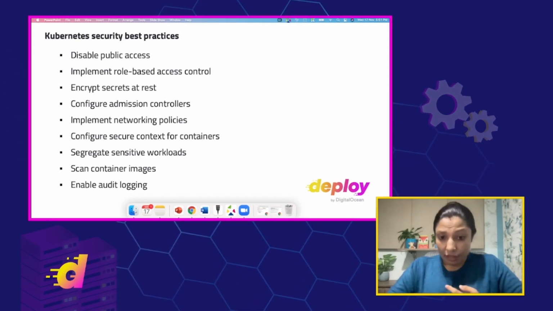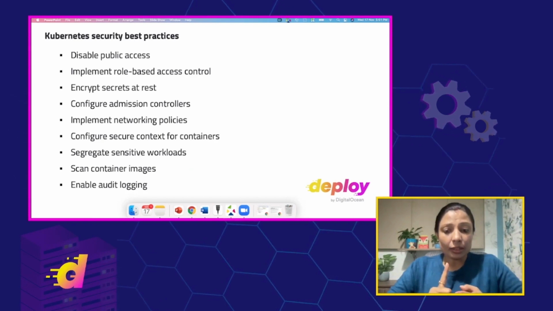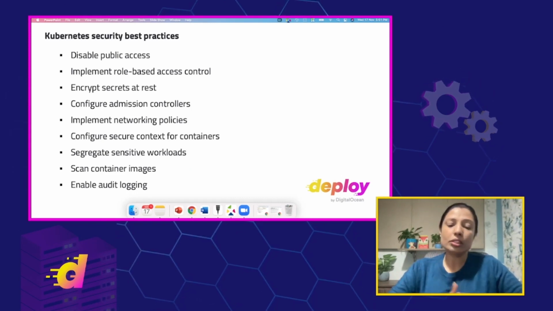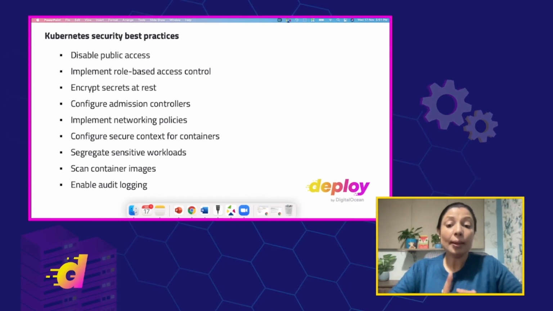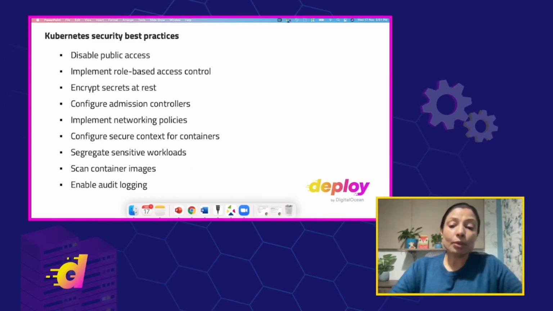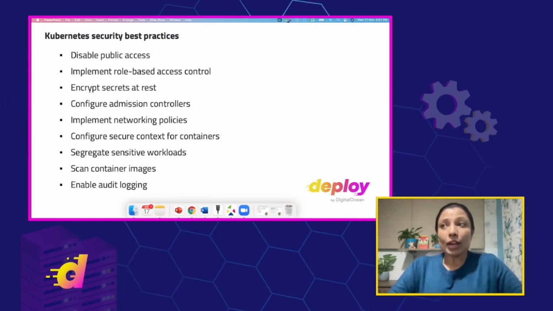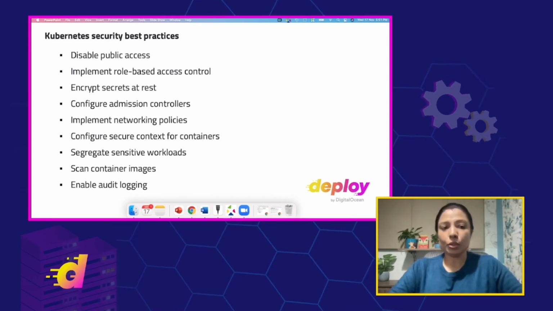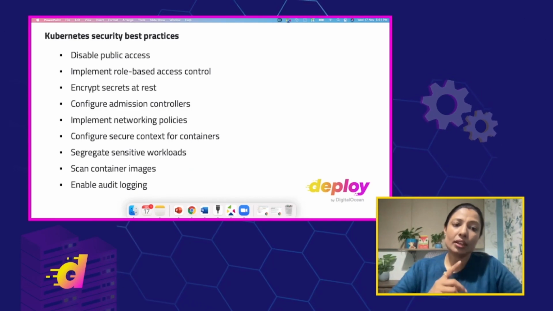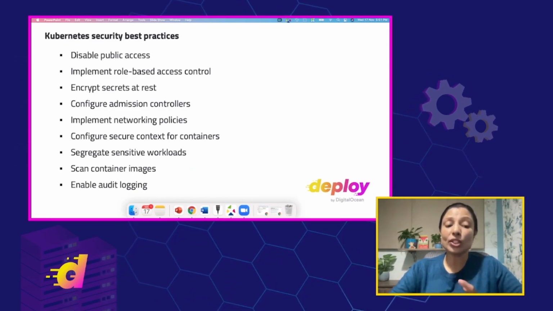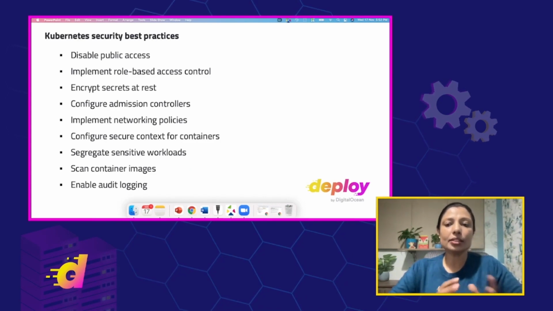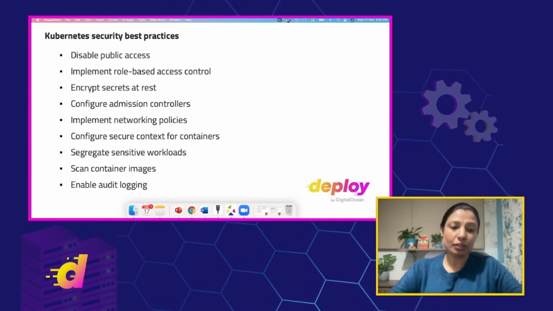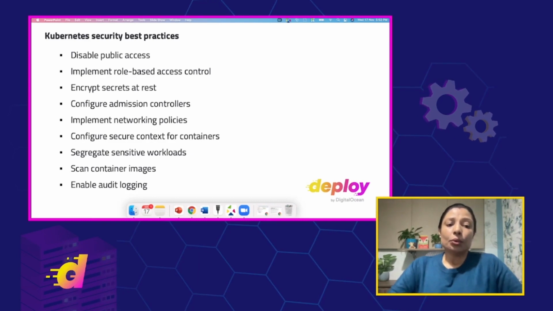So I would say encrypting it, or using a key management service like HashiCorp's Vault, is very important. Enable encryption at rest, back up, and encrypt those backups too. When we are securing our containers, role-based access control and secrets are very important. When we talk about communication across containers, network policy helps us define which container can talk to which container. For example, a database container should accept packets only from the front end. It should not accept packets from any other container running in that cluster. So that is very important.